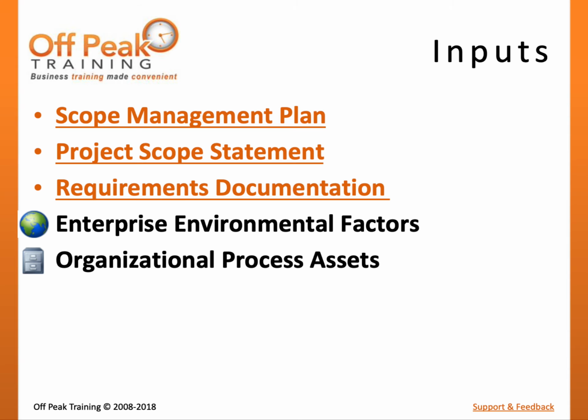There are 5 inputs to the Create WBS process, which should be fairly intuitive based on the purpose of the process. The Scope Management Plan will describe the unique approach to how this process will be performed. This may include the frequency of iteration or the level of detail that must be provided in the work breakdown structure. It should also describe how stakeholder approval will be obtained, such as naming the stakeholders that will need to be involved and any strategies that will be used for reaching consensus.